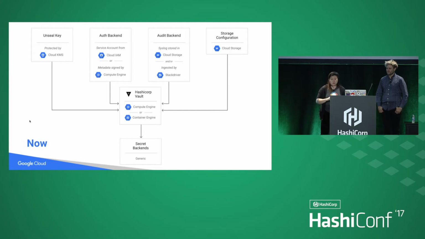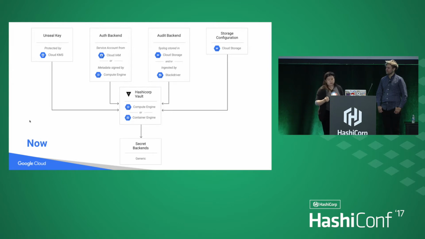So at a high level, you spin up your Vault servers on GCE. You authenticate to Vault using the new GCP auth backend, which is what I've been working on, so I'm very pleased with that. You have a syslog audit backend, and you store the logs in cloud storage, and you integrate that with Stackdriver, along with your other logs. And you can use Google Cloud Storage as a storage backend along with other HA storage backends. And finally, you can wrap your unseal key with a key from CloudKMS for safekeeping.